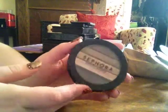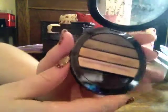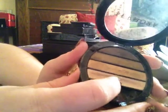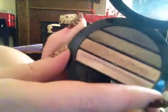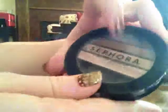Okay, so the first one I have is the Sephora Colorful Palette, Camel Leone number 12. Of course, there would be a fire truck going by. Okay, there's this lovely champagne color, a gold, a green, and like a slaty, blackish gray color. And I used to use this quite a lot. Particularly, I like this champagne color. So that's from Sephora. I'm not sure how long I've had this, kind of a while. Yeah, but that's really good.